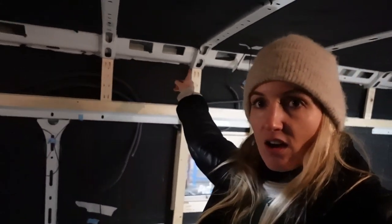So we're happy that we finished the wiring. We obviously still need to insulate all of this. And then we need to continue with the bulkhead and yeah. Ready to go home.